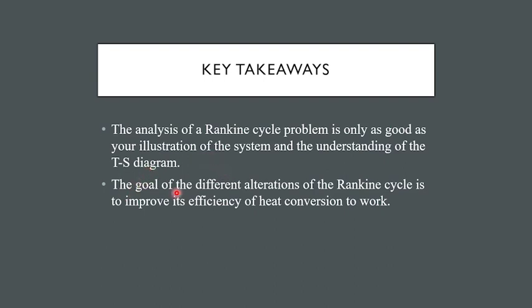Second, the goal of the different alterations of the Rankine cycle is to improve its efficiency of heat conversion to work. For our lesson, we were not able to compare the efficiencies of the alterations of the Rankine cycle to that of the simple one because of the differences in process conditions. With that, you just have to keep in mind that those alterations were invented to increase the overall efficiency of heat conversion to work in the Rankine cycle.